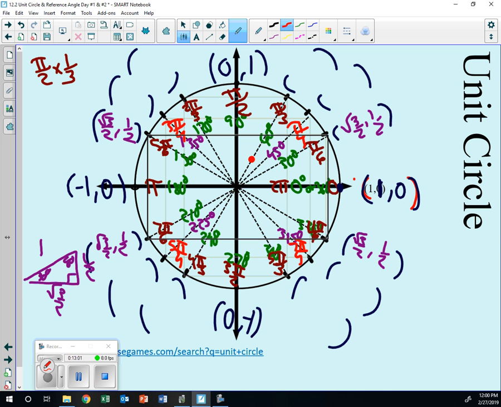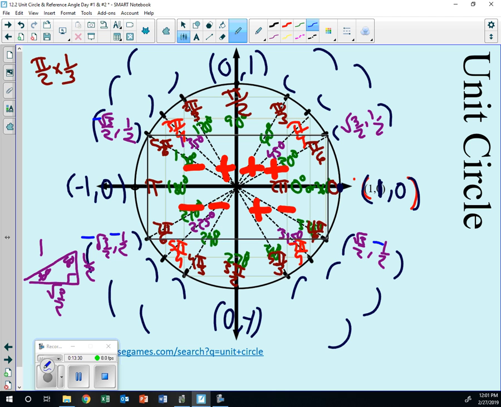And then in quadrant 1, both x and y are positive. But in quadrant 2, the x is negative, the y is positive. Both are negative in quadrant 3. The x is positive, the y is negative in quadrant 4. So when we look at these, they're not quite identical. This one's negative, both of these are negative, and only the y is negative for that. Do you like that rectangle? It makes it pretty slick.